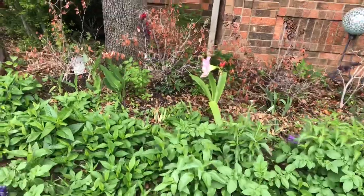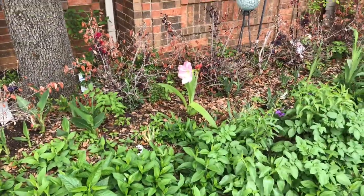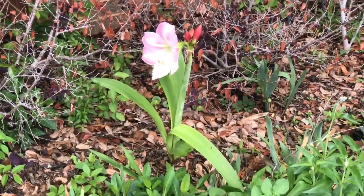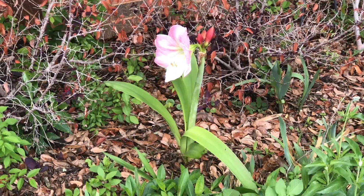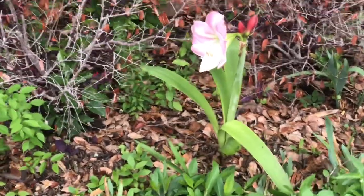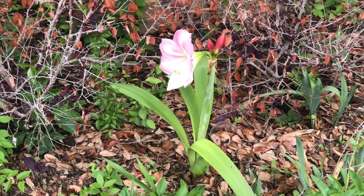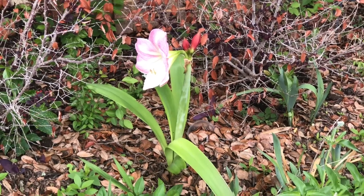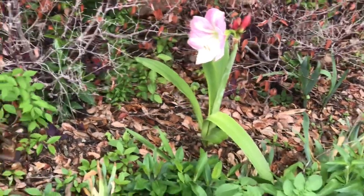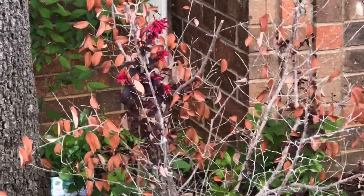One of my neighbors, a very nice lady - almost all my amaryllis bulbs will not bloom this year, but she has lots of amaryllis bulbs blooming with a beautiful color and she shared with me. She was looking at my amaryllis bulbs and she thinks that because of last winter I mulched them and covered their neck, that's maybe why there are no flowers. So I'm going to dig them up in the fall and plant them up higher.